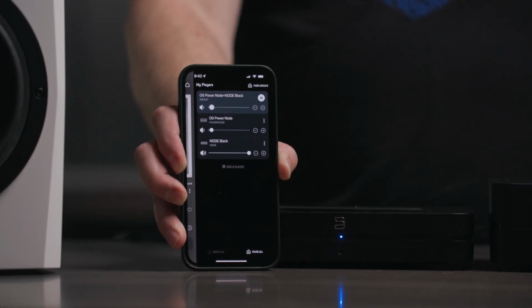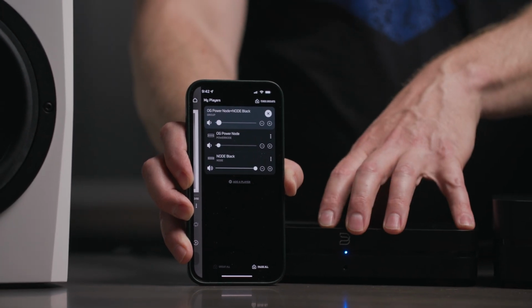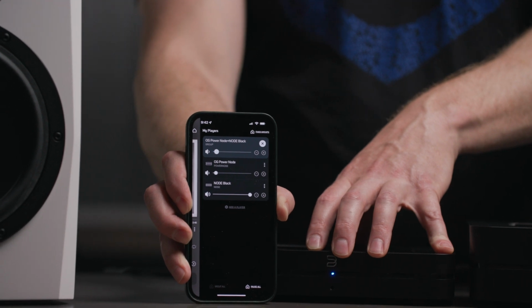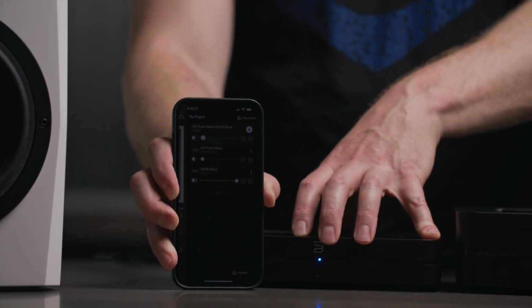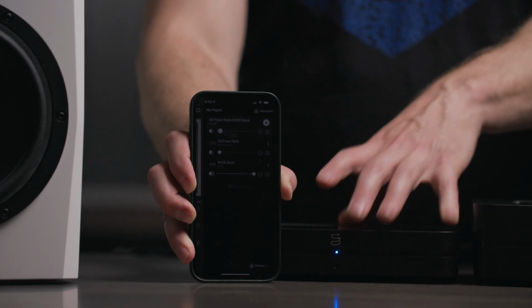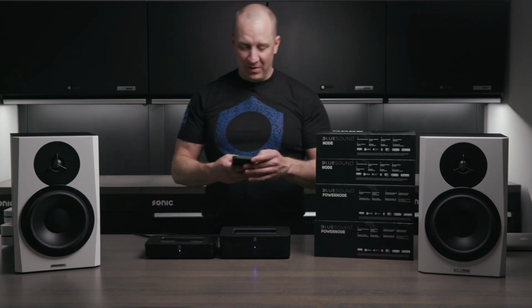And so let's say you had a power node in the garage with a pair of Dynaudio Emits, and then you had a node in your, I don't know, in your bathroom or in your office connected to a pair of Zeos. And you could play both music identically. You could play each one individually. You have the ability to play multiple zones, different types of music all across your system. It's really pretty freaking amazing.